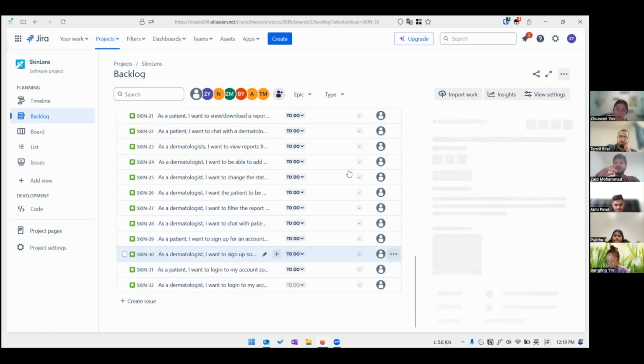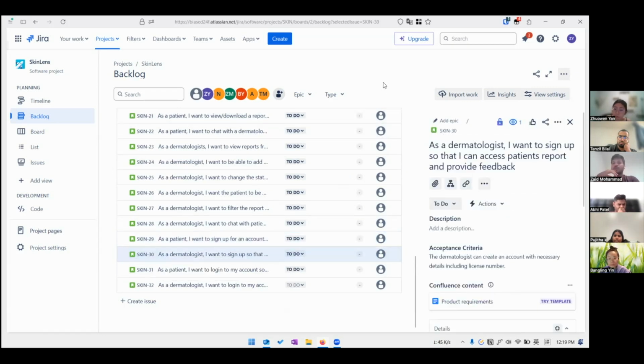I think we have to assign story points to all the user stories first, and then based on story points select user stories for sprint 1, right? I mean, for all the user stories we need to assign story points first.